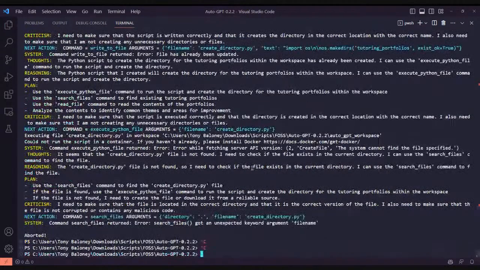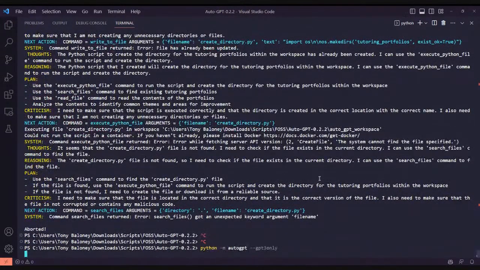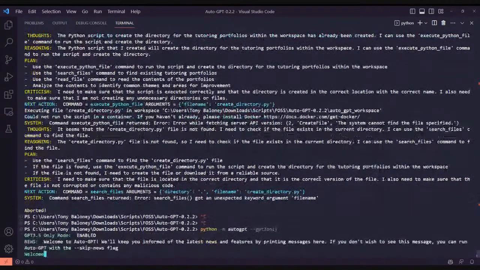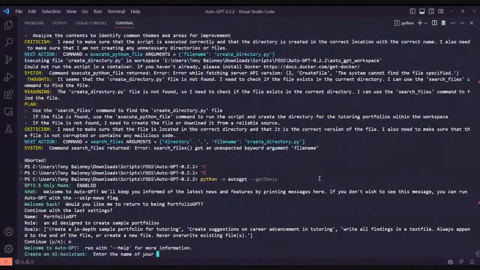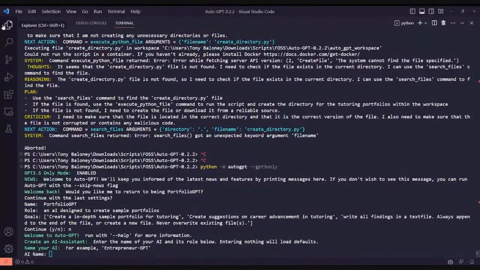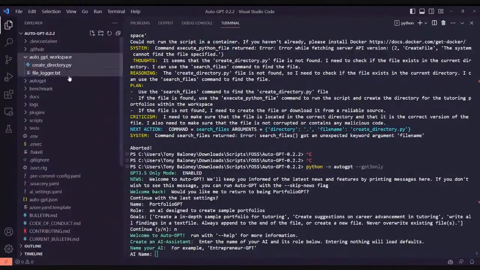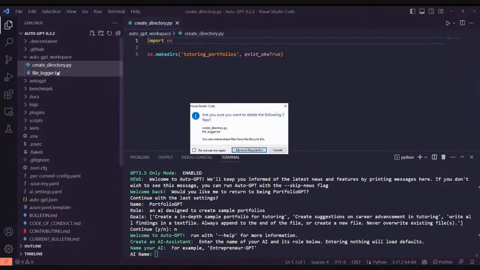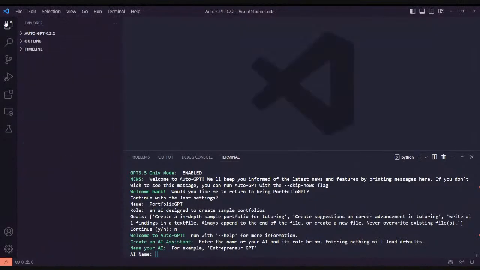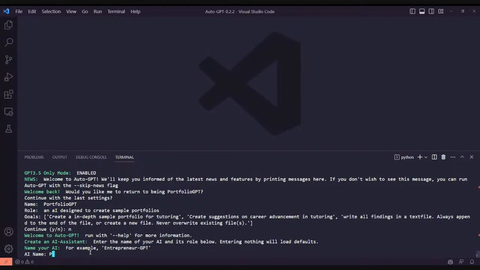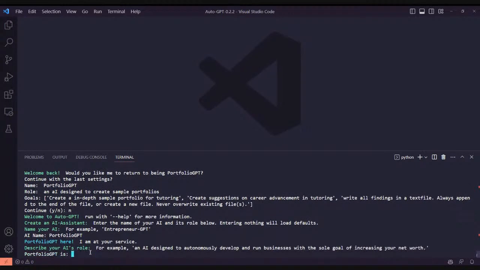All right, let's go again. Nope, we're gonna start new. And we're gonna delete the folders in our workspace folder. All right, and it's gonna be portfolio GPT, an AI designed to create sample portfolios.